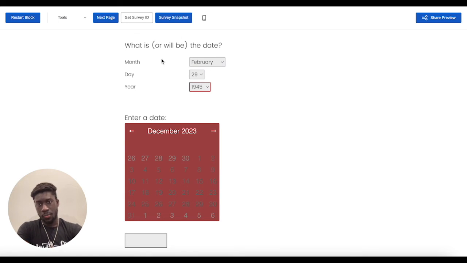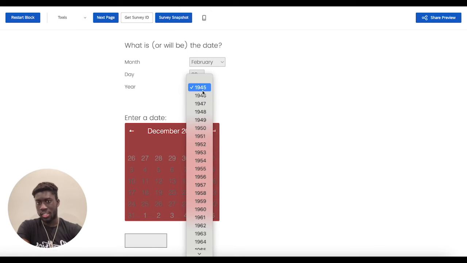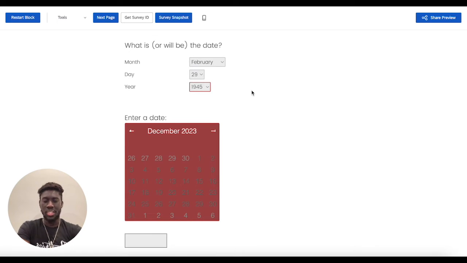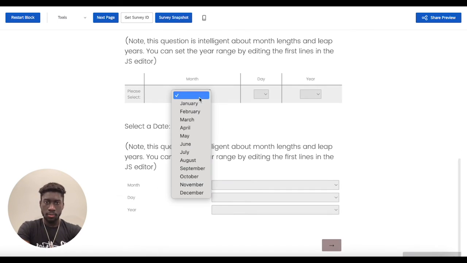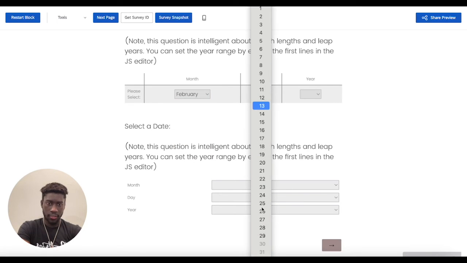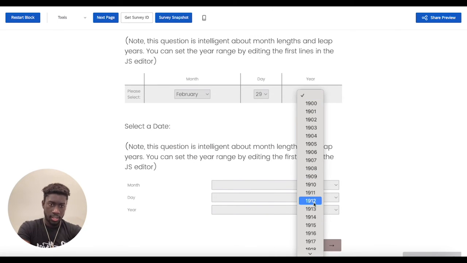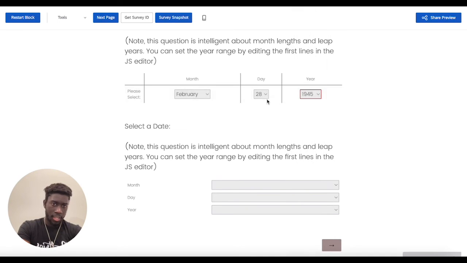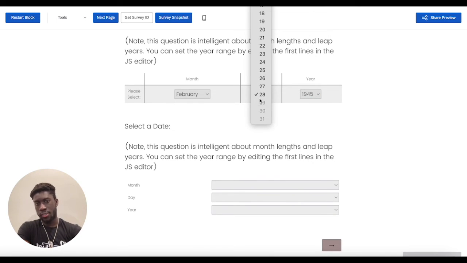In that case, this particular calendar isn't what's called a smart calendar, where it automatically adjusts for leap years and other regular years. So for this calendar, it will only show the maximum number of days in each month, which for February would be 29, but this year wouldn't exist in 1945, so that's something to keep in mind when using this option. But these guys, if I try to select February 29th, 1945, it will default to the 28th and hide out the 29th, since this is a smart calendar and it automatically adjusts based on the given year.